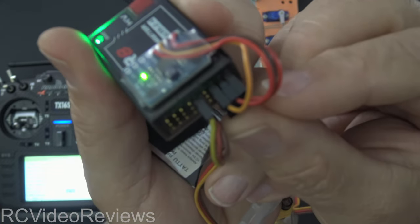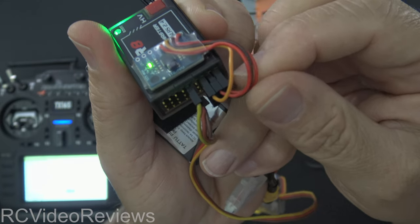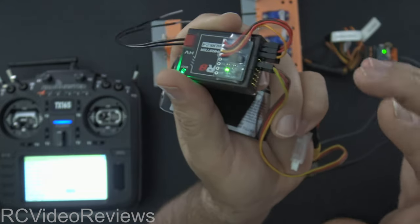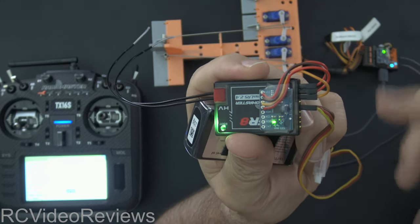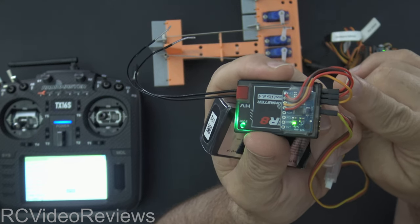So this is your wiring for the gyro on the ER8. I'm using power on the battery lead, and then SCL and SDA. Now, here's the caveat. We're powering a gyro from the servo rail, and servos make noise. They make electrical noise. You might want to consider using a BEC instead.